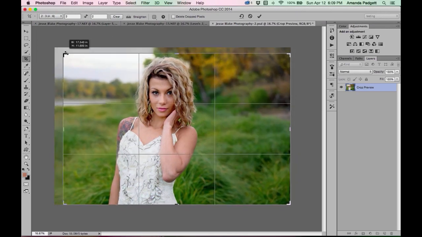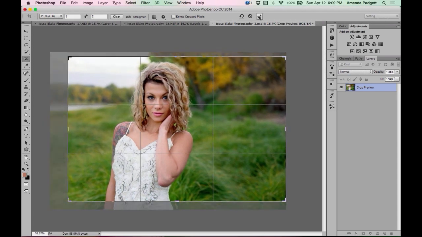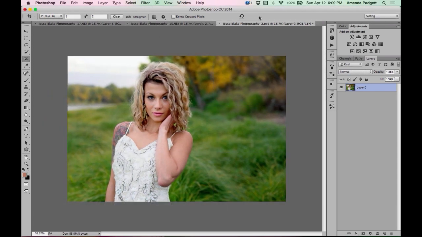Okay, but you can always crop for composition. So if the composition isn't just right, then you can crop it for composition. You can save that once you crop. So your crop comes before you sharpen. All right, write that down. Crop, then sharpen. Because you're going to need a stronger sharpen on an 8:10 than you're going to need on a 4:6. So crop, then sharpen. You can run actions that will make that faster.